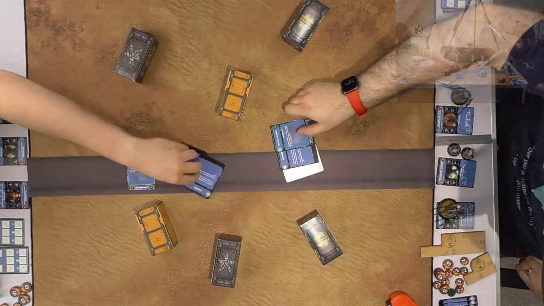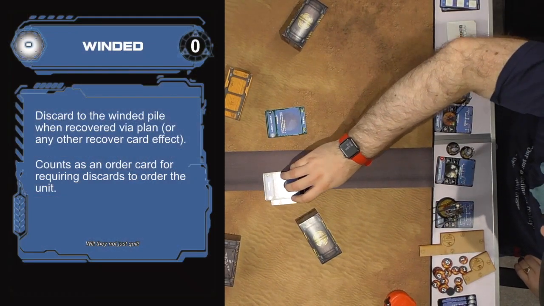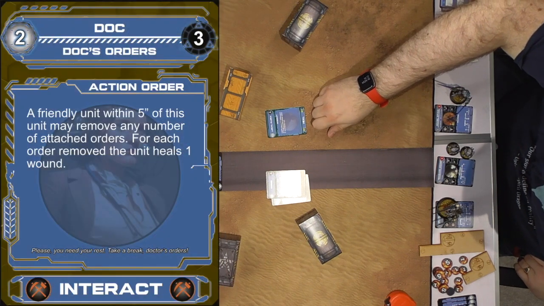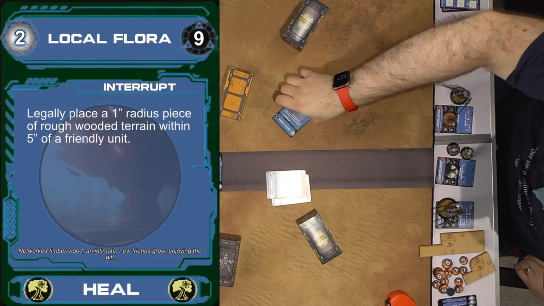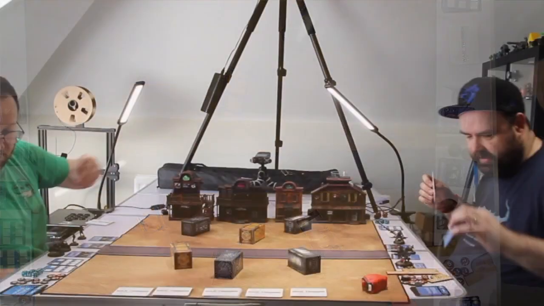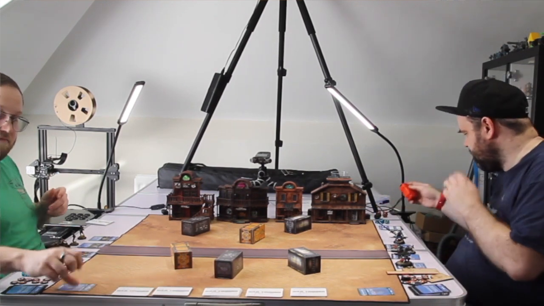So you've gone with 2 winded, same as me, which are worth 0, as we can see in the top right hand corner here. You've gone with Doc's Orders, which is worth 3 for initiative. I've gone with Local Flora, which is worth 9, which means I'm going to win the initiative. Does mean that I'll pop these in the winded piles here, and I'm going to pop my discard pile there for my Local Flora.